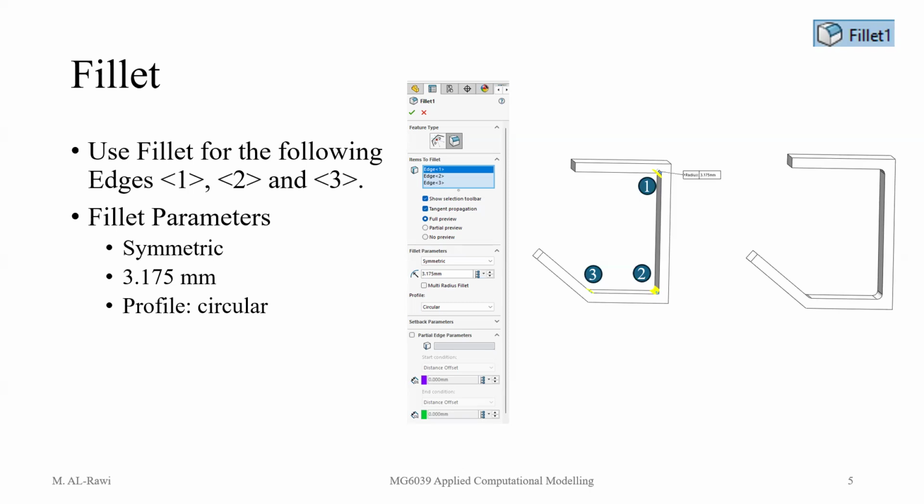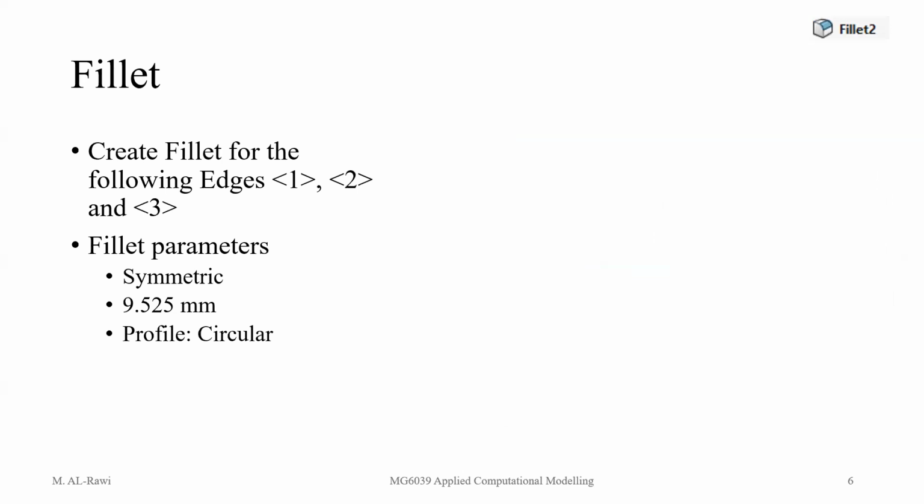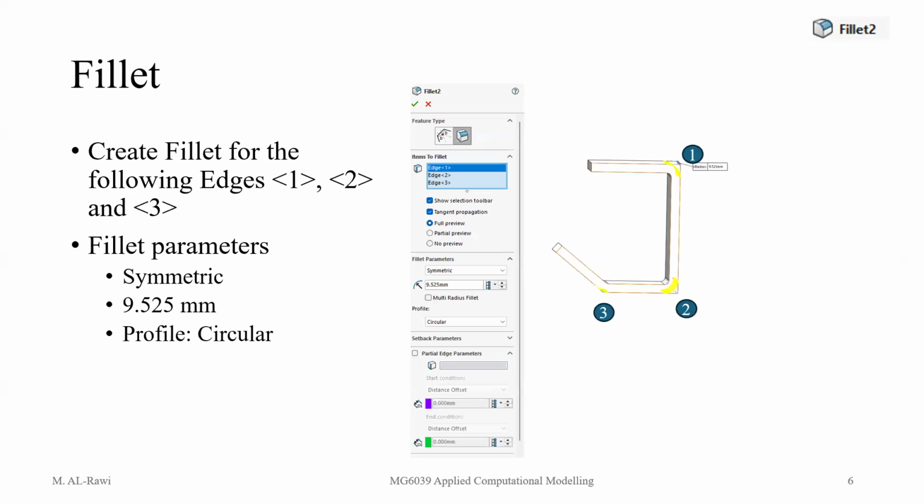All right, so that one is done. That is the first fillet. Now we do the second fillet, which is for the outside. For the second fillet, you choose fillets again. Go to features, fillets. Now the dimension we set up will be 9.525, instead of 10, which comes by default. Then we select three edges. Which edges? The outside edges, not faces. That edge, and that edge. Because of the full preview, we can see them.